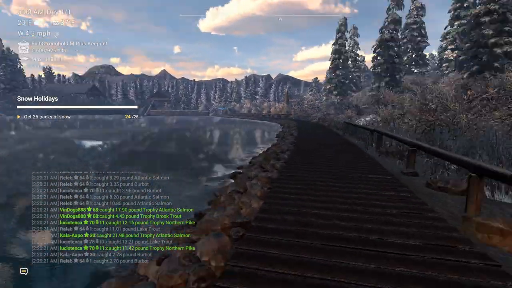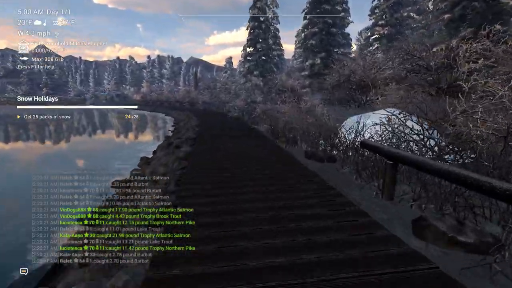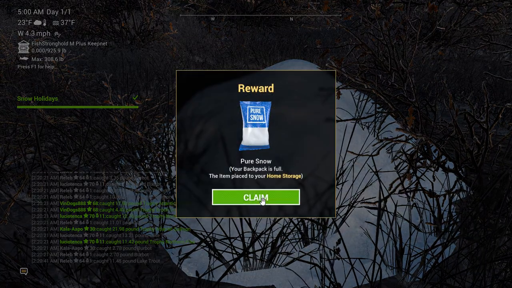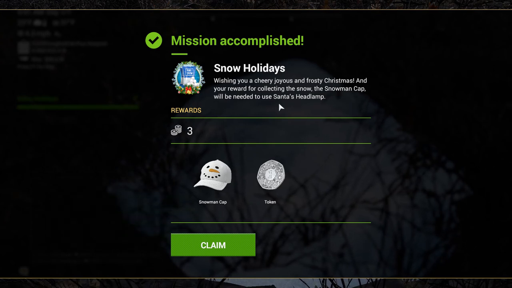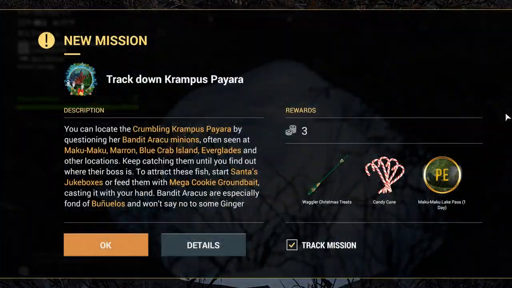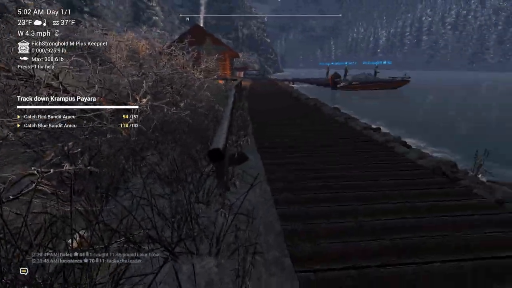But right over here, whoops, we got a bit of lag there. Here's the snow. And there it is. I've completed that. I got 3 more bait coins. I got a snowman cap. And I could put that with my Santa's headlamp, which I am going to do, actually. I've been wanting to get this to complete everything. Of course, they're going to tell you to try to track down the Krampus Pyara, which I am still working on.